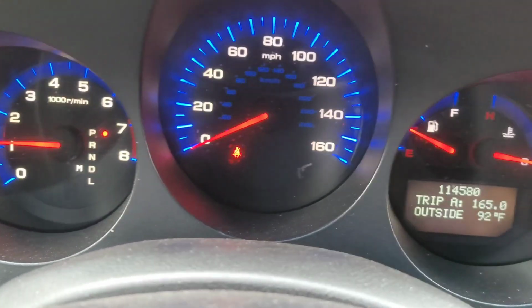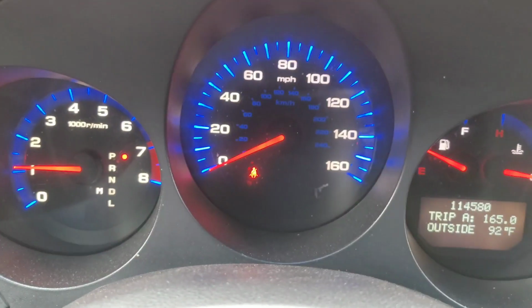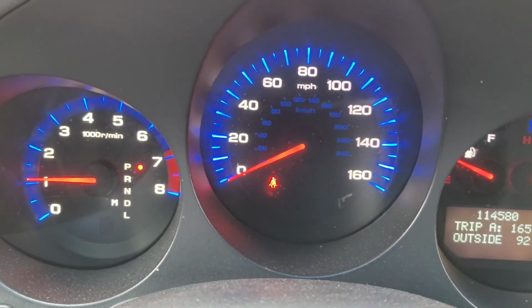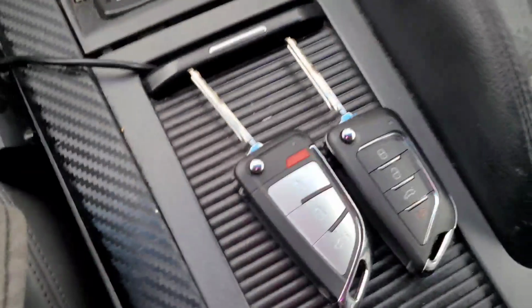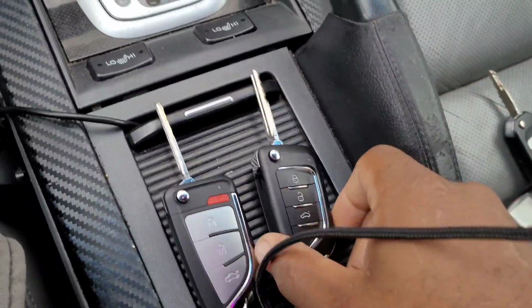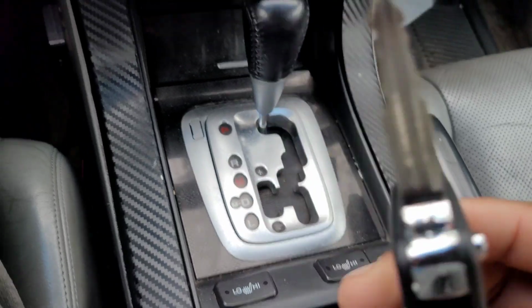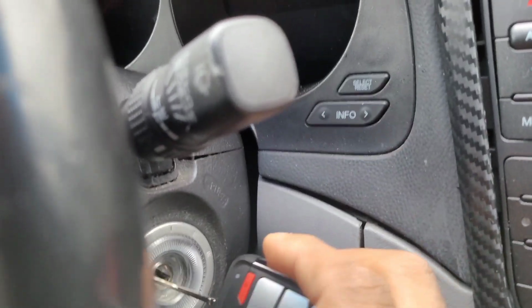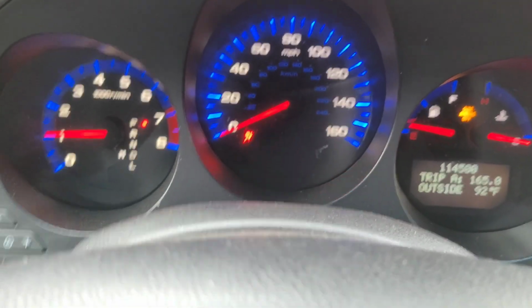And it's that easy. So what I'm going to do right now is program the second key too, so I can show you guys exactly that both of them work 110%. All right, I'm going to catch back the video for you guys. Okay, so I programmed this one already. It was the same process as programming the first one. So now both of these keys will start the car. Matter of fact, I'm going to show you right now that this one starts the car. Put it in ignition, start it up. Key light goes out, and good to go.